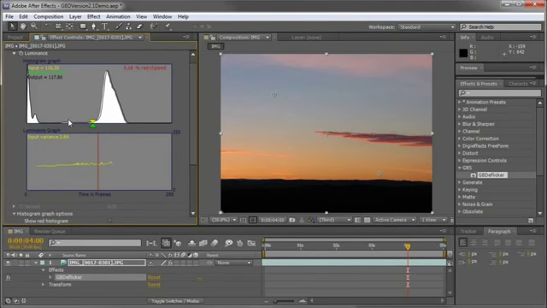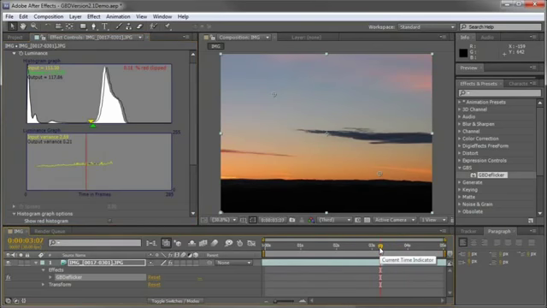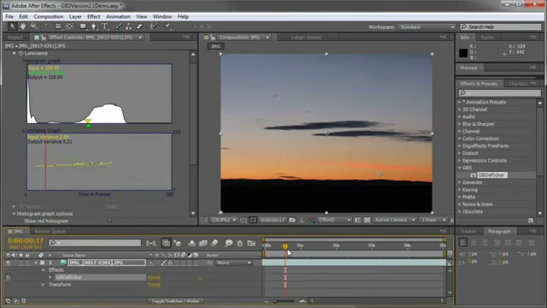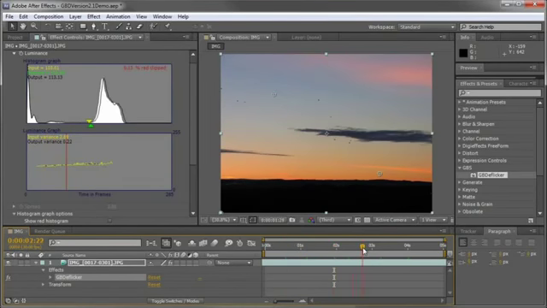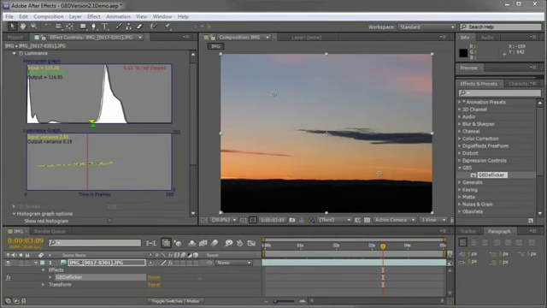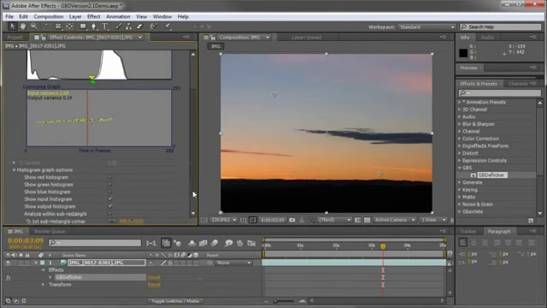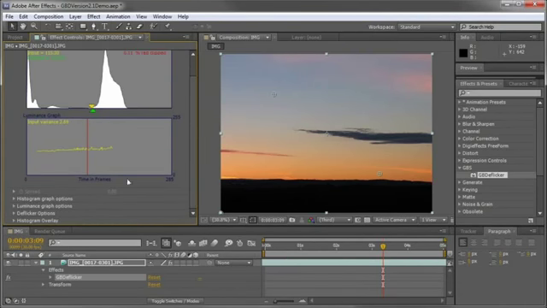Here you can see the input histogram, the black line filled with white, and the output histogram, a second black line. As I scrub through the clip, you can see that some frames are changed significantly, and others not so much. Now let's look at the luminance graph. I'll zoom the vertical axis to get a better look.